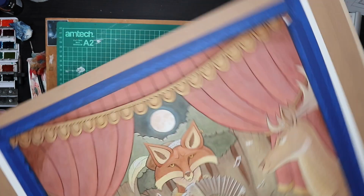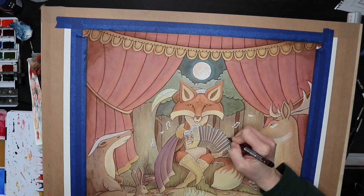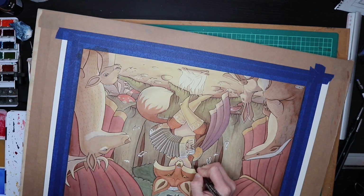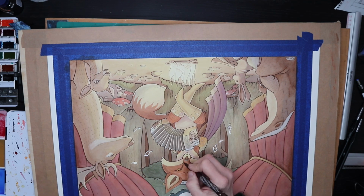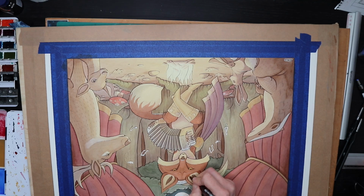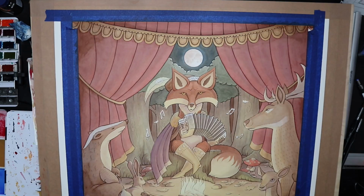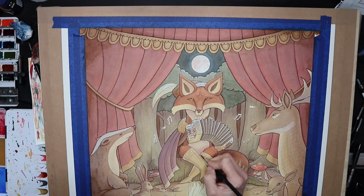I'm going back in now with my sepia Pitt pen just to refine and redefine some edges and some little details here and there. I just find it easier to see where I need to thicken the lines when the paint is on there, because you create contrast with the underpainting and with the outline, but until you get the colours on there, I can't really settle.